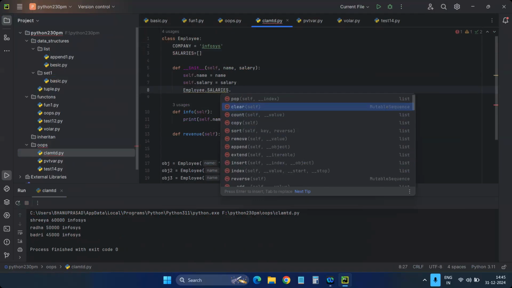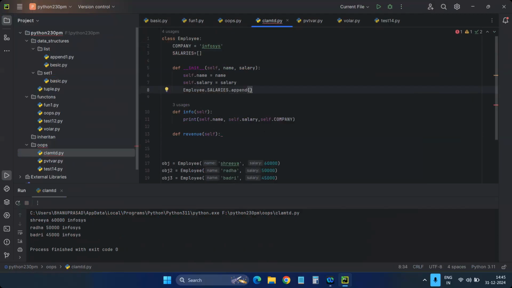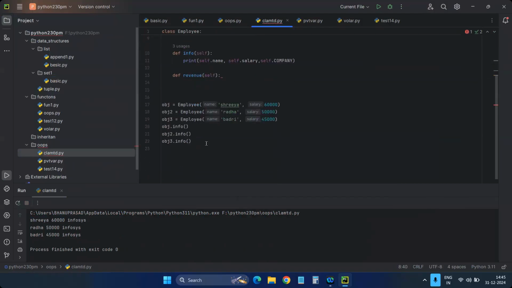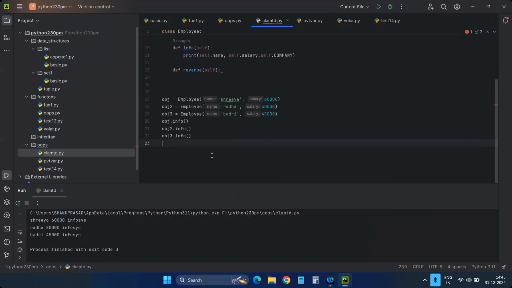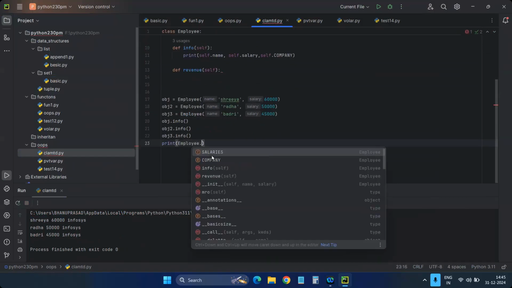Now I want to append all the salaries to my list. Append means adding. Adding salary. Now I will call this salaries. I will just print Employee.salaries.